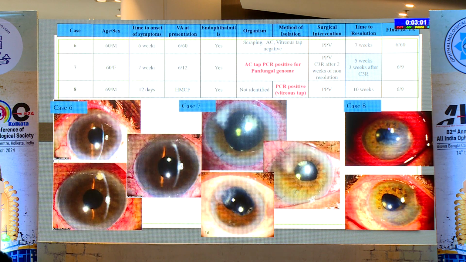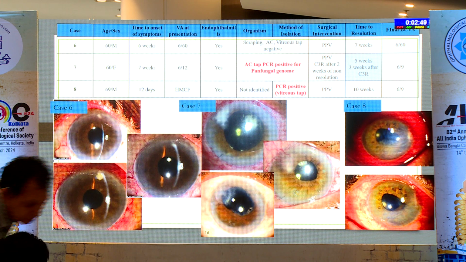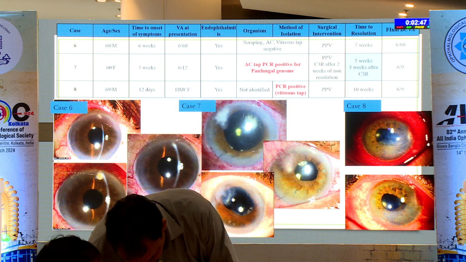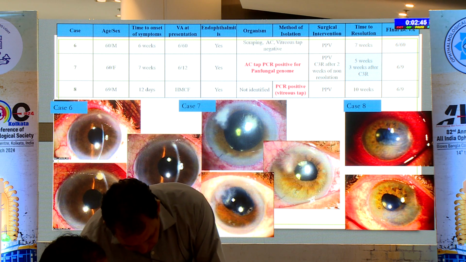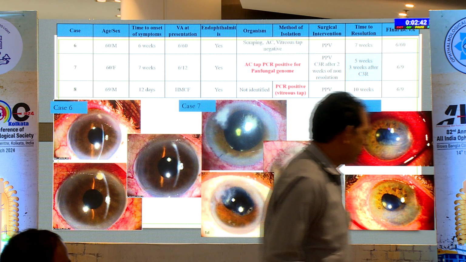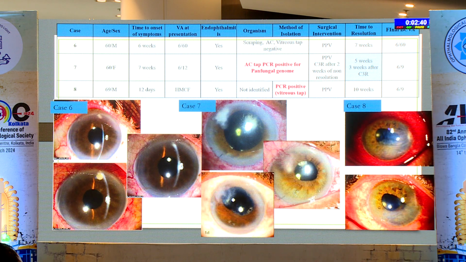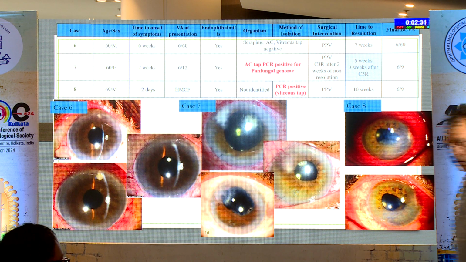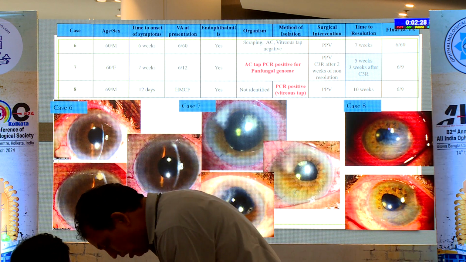I'll be describing some important ones. Like in case 7, the patient had an intrastromal fungal corneal infiltrate, and it was again PCR positive for panfungal genome. This patient had a superficial lesion, extending up to 350 microns of the cornea. Even after intracameral intrastromal injections, which we repeated 4 to 5 times, there was no resolution of the infiltrates. So finally we went ahead with PACK-CXL, or cross-linking, for the limited area of corneal ulcer, and finally the patient healed after 3 weeks of cross-linking.